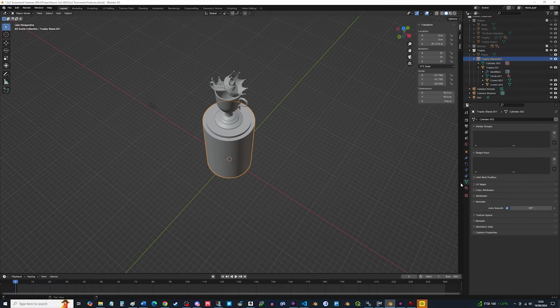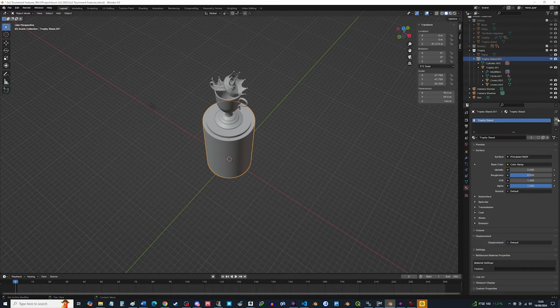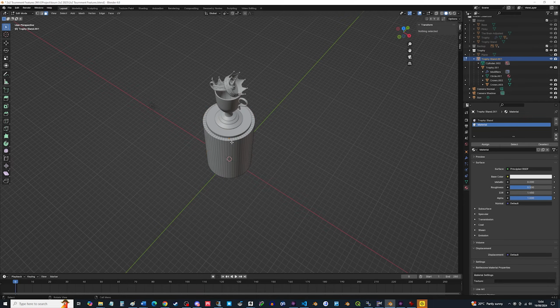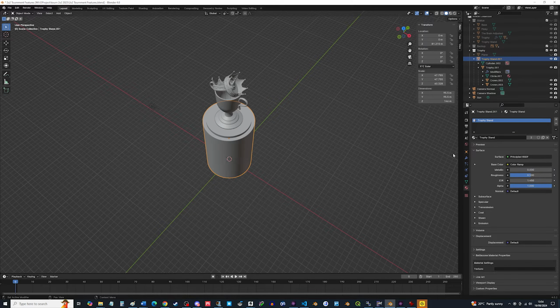From here, you can actually go onto the Material Properties tab over here. You can click New, and then you can click New here, and then you can just edit your own one. And then once you've created it, you'll have to do this. And then I think you have to, whilst in Edit Mode with Tab, go Assign, and it'll be on there. Anyway, again, very basic run through.